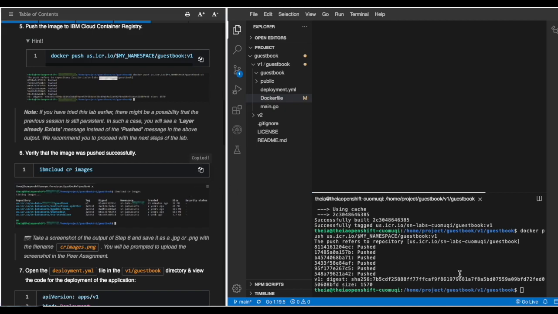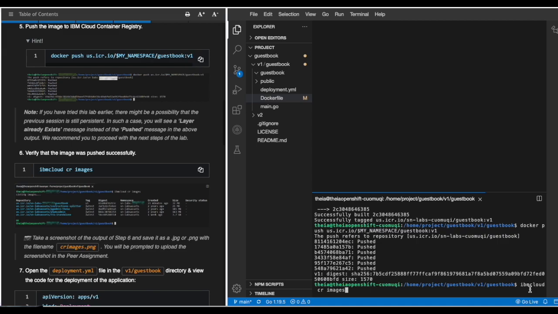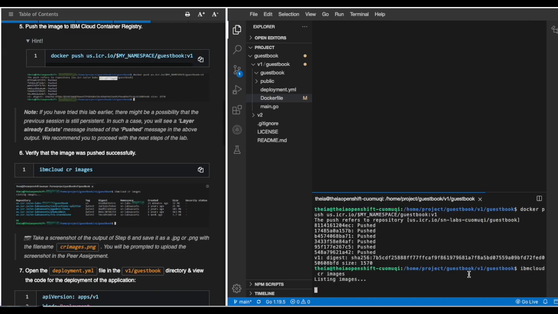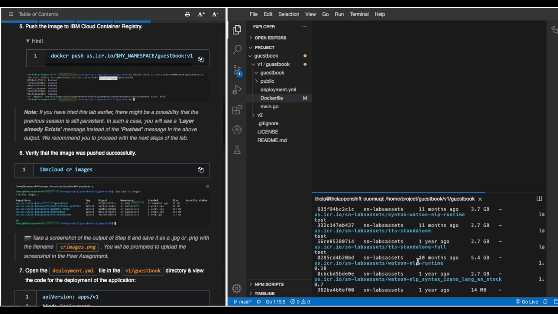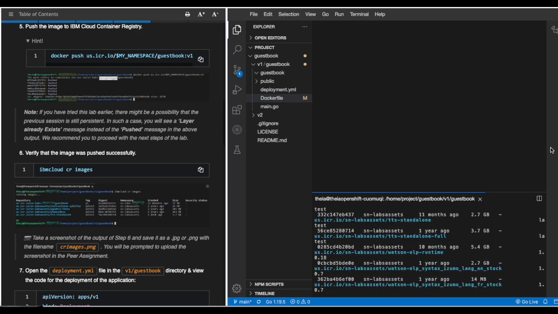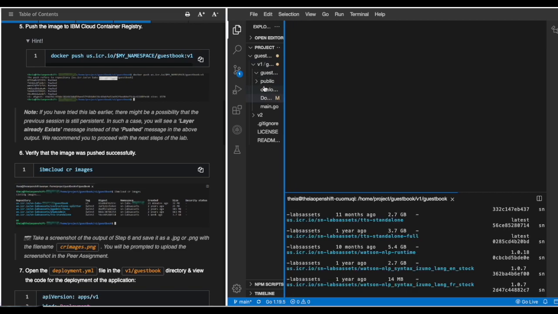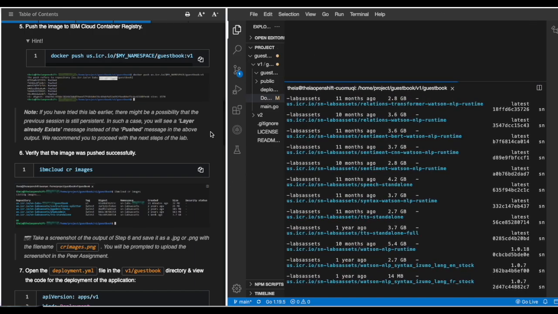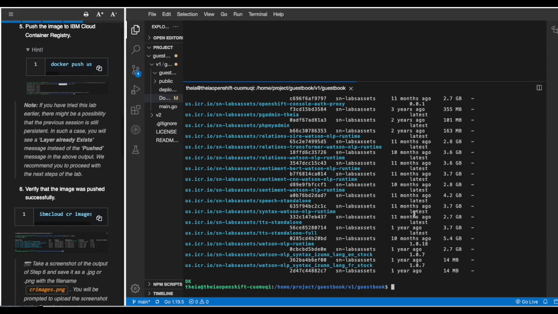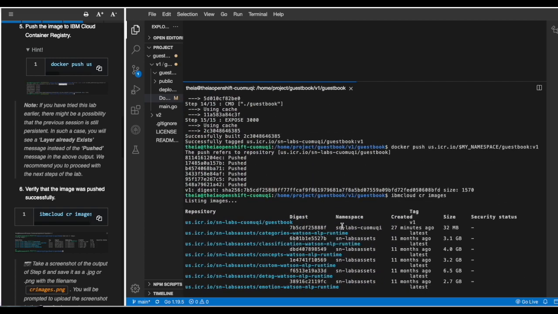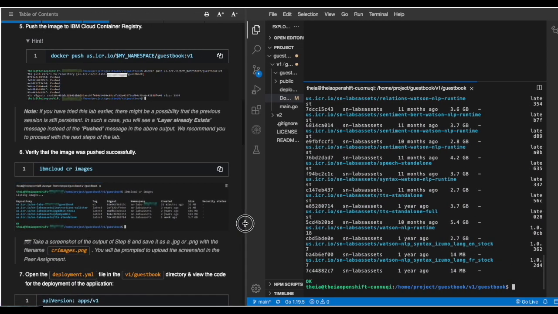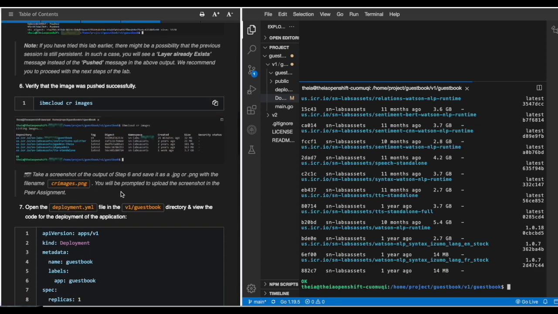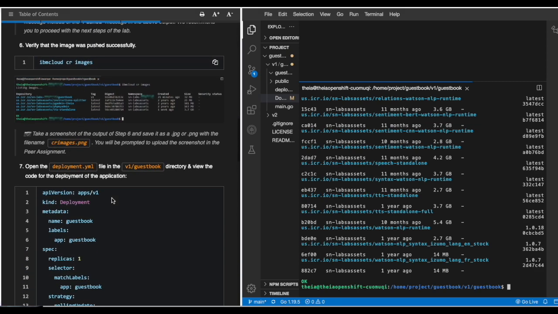So as you can see, if I check what is here, I would find many others made by an account called SN Labs Assets, and actually only the first one is my namespace. Yeah, so that means it succeeded, and here you should take this screenshot, which you'll be using.